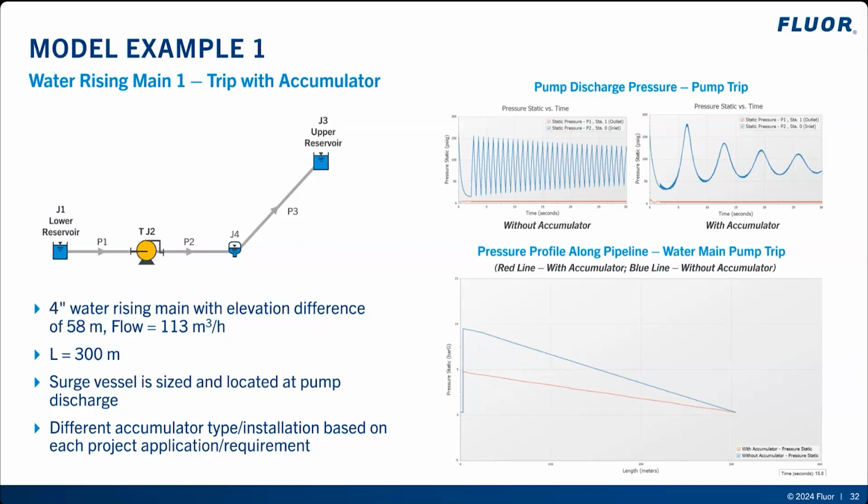In general, surge accumulators should be placed as close to the pressure source as possible, at the upstream end of the pipeline, to effectively mitigate pump trip events. The size of the accumulator is crucial and depends on various factors, including pipeline length, cross-sectional area, initial flow rate, pipe profile, and vessel type. For example, whether it's a conventional type with an air compressor, or a design with an internal bladder, or even with a dipping tube. The accumulator can be horizontally or vertically fitted, and its connection to the pipe can be single or dual lines with some level of throttling on the return flow to further help dampen the pressure fluctuations. Its application is very common in the water industry, but it can also be seen in the energy sector.